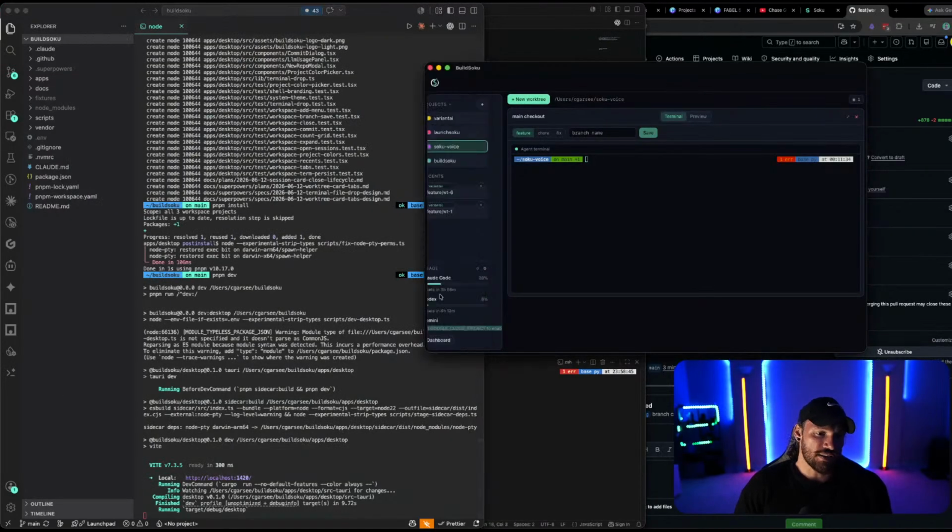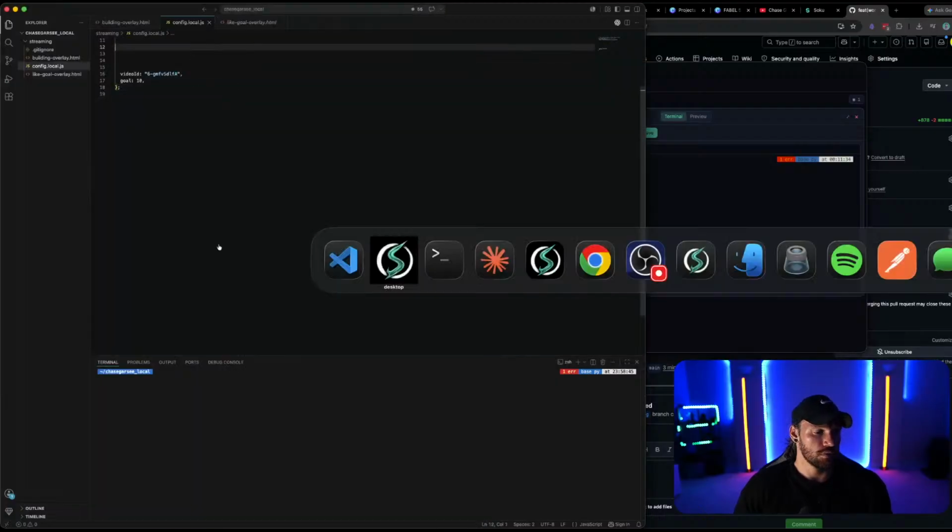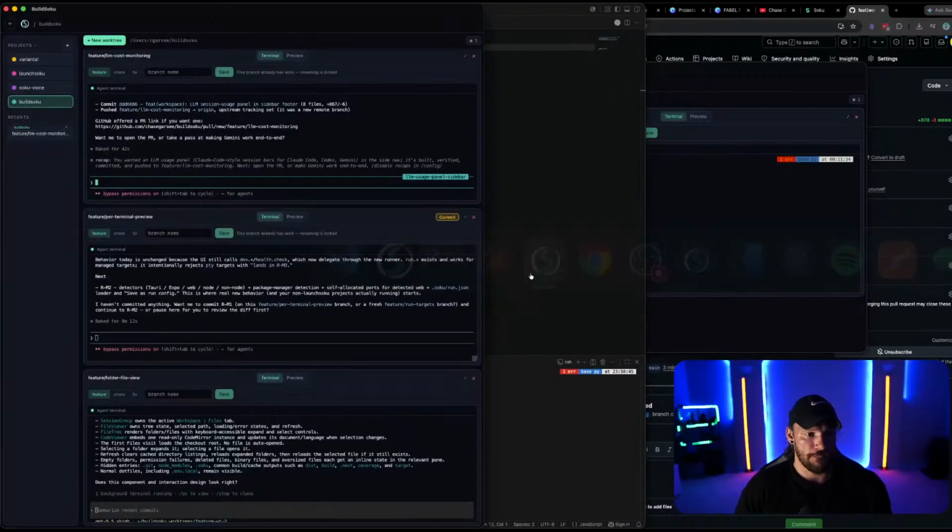Also, I need to add that to here too. Is there like a weekly usage toggle or something? Let's add that real quick while we're in here. I want to add a toggle for each of them for the weekly usage limits too, to where we can see not only the session limits, but also the weekly limits as well.